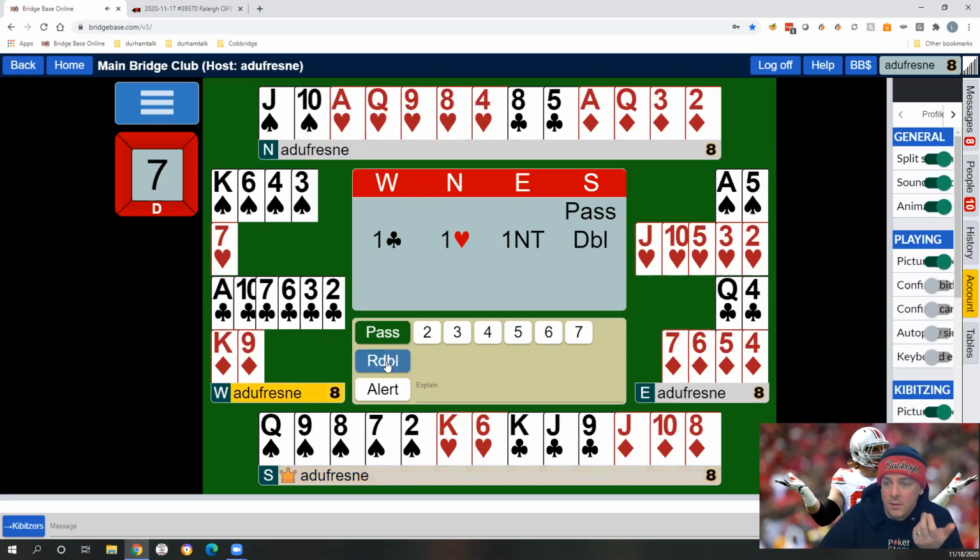And this is a penalty double. It's not a sure thing that you're beating it, but I would be willing to gamble that we can beat 1 no trump here. Most of your doubles of 1 no trump are going to be penalty. It's the major exception to low level doubles being for takeout. This one is, I think I can beat 1 no trump.